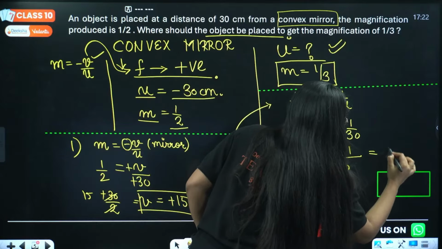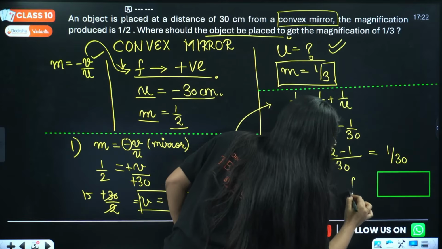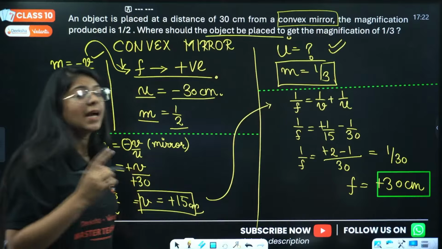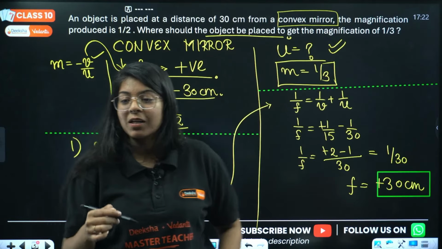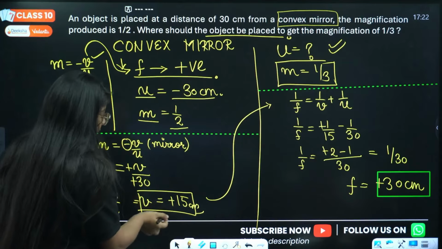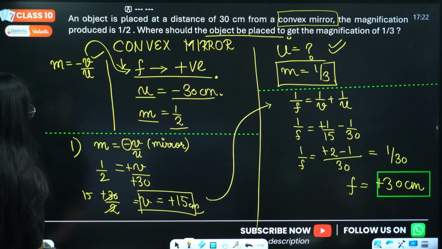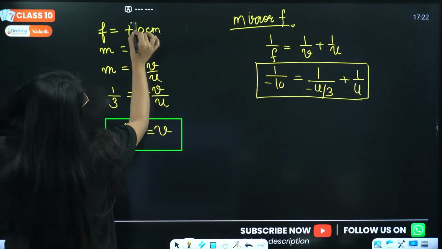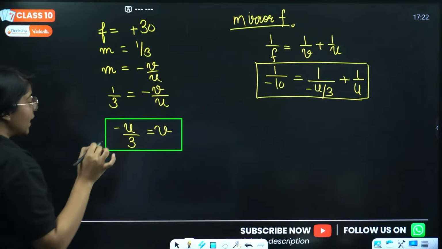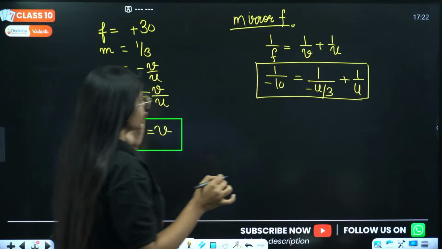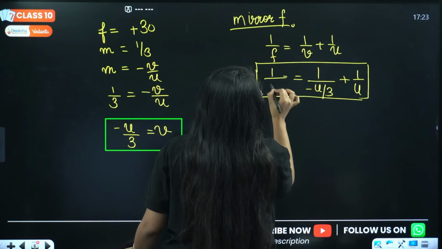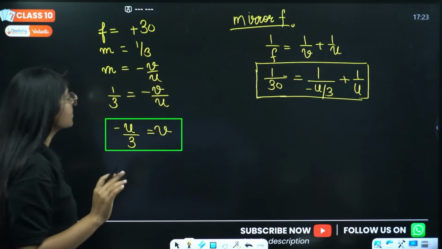So what will happen here? This will be 1 by 30 centimeter, and then focal length comes out to be 30 centimeter, right? That is true. I told you in the starting that focal length of a convex mirror is always positive, but yes, that is true. I corrected that. Thank you for your correction. Okay, let's move. So here the focal length will be plus 30 centimeter, right? And everything is the same, so the focal length will be 1 by 30 centimeter. Everything else is the same, correct?